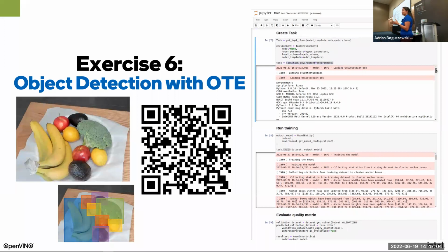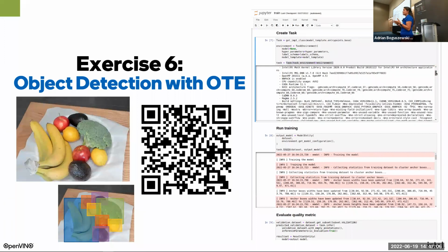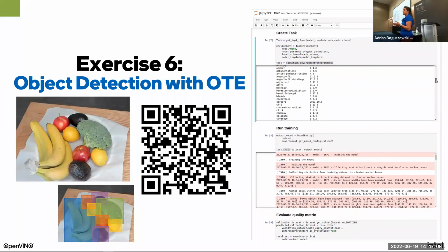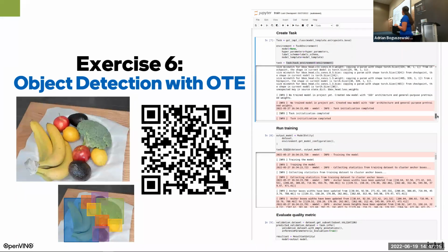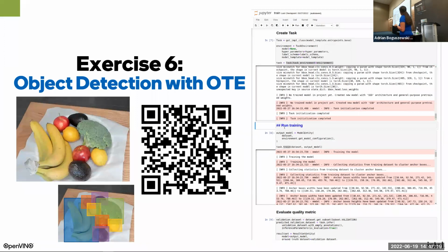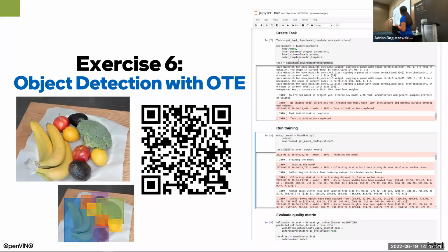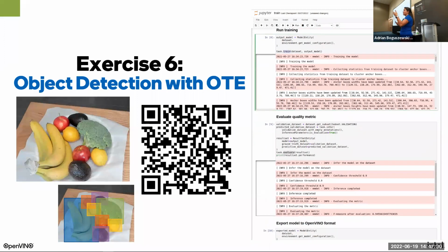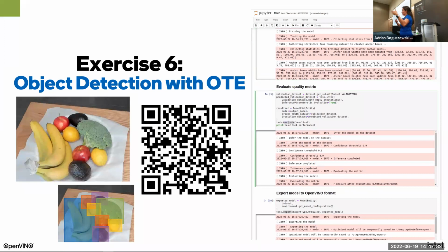This is simple. This is also one of the key messages that we have with OTE. It's a friendly tool. You don't need to know anything about that. You just need to run the command lines. Also in the training, we have a tool that is able to evaluate the metrics of the model with the data that you already have, because you need to split the data between training and validation as in a simple computer vision task.